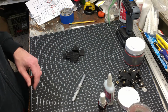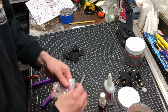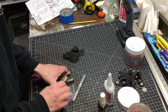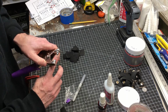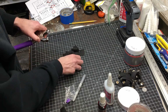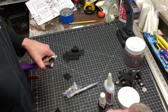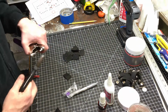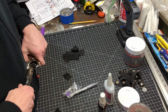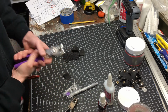Okay, now I got my tool here. What you can do is use the pointy tool that comes in here, and this open tool, this hole, and basically actually punch a hole in these. I use this like a hole puncher. For me, it's worked very well. I've been doing that for years, and it really speeds up the process. Let me take that part out, put in the pointy piece, and just go like that.